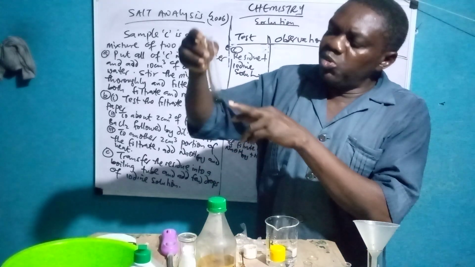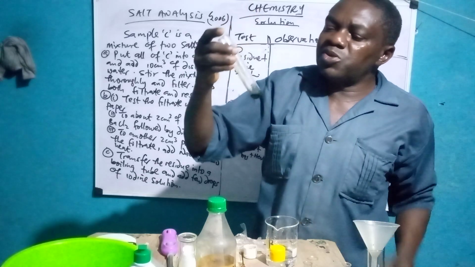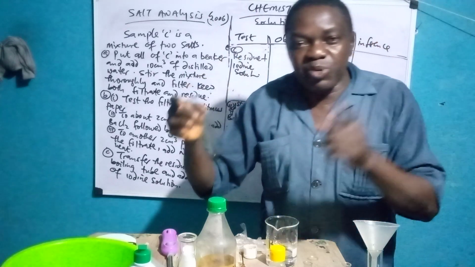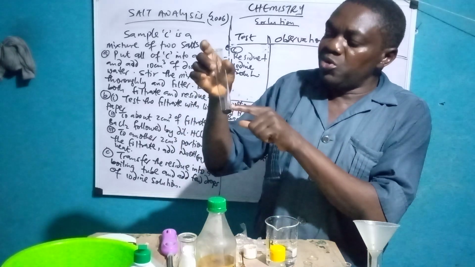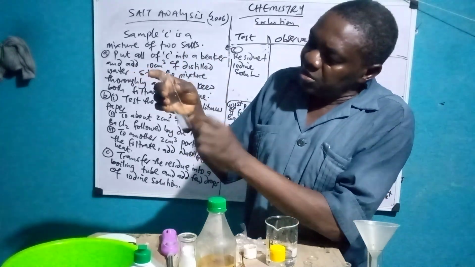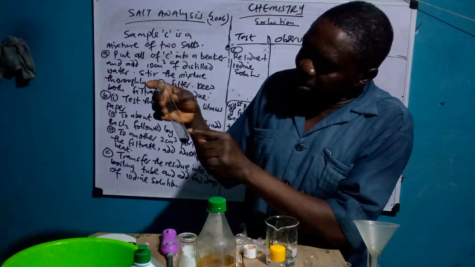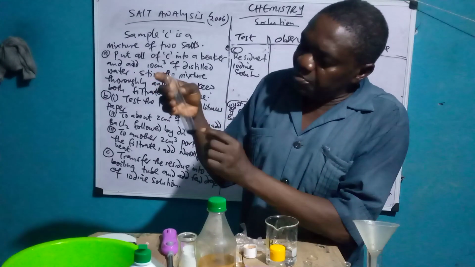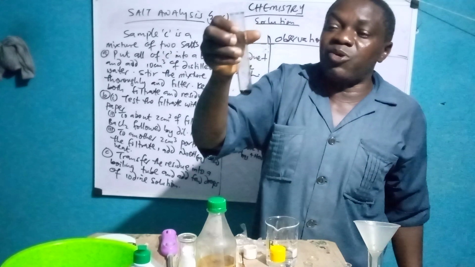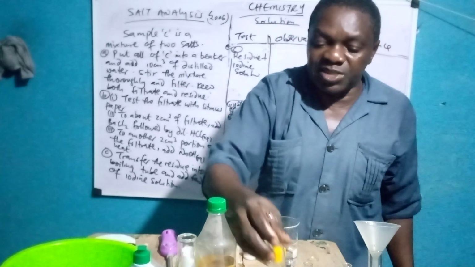It gives a blue-black coloration, not black precipitate, blue-black coloration. You see blue color at the side. Then if you turn it, you see blue color here. These are all blue color, but the solution will appear black. So it's blue-black coloration, not blue-black precipitate.